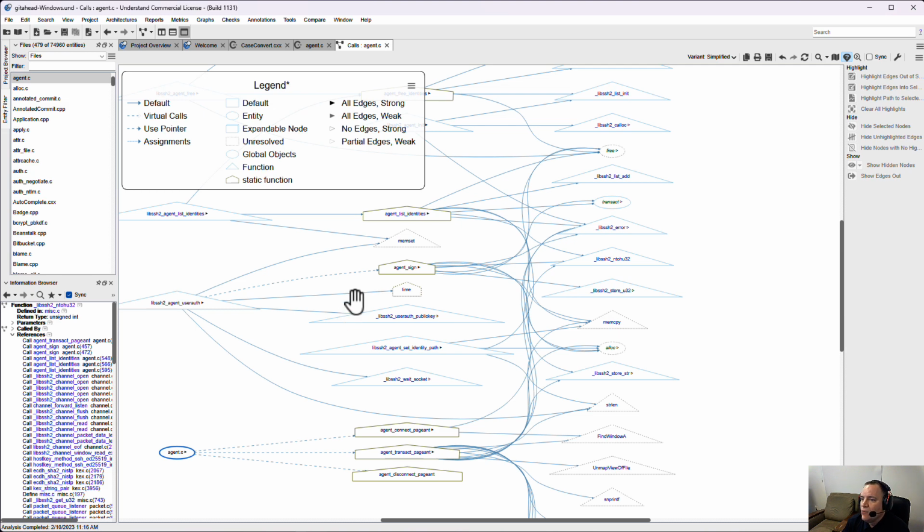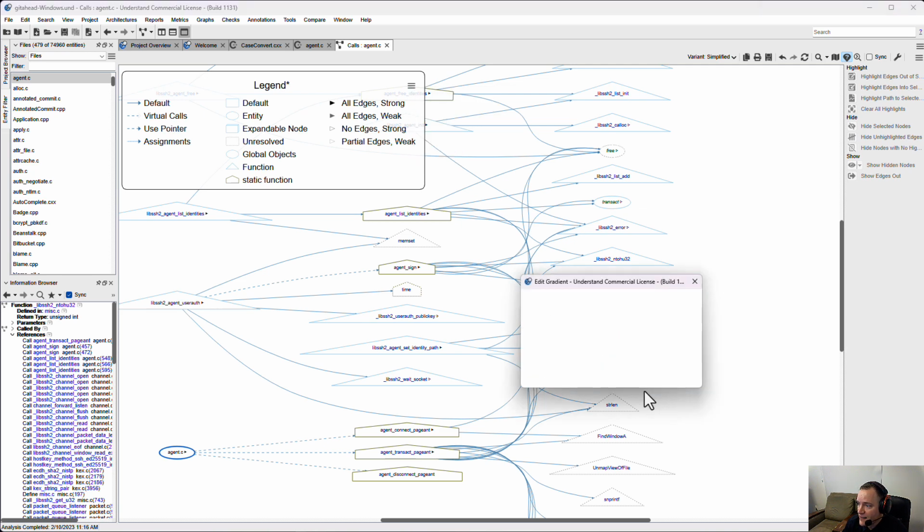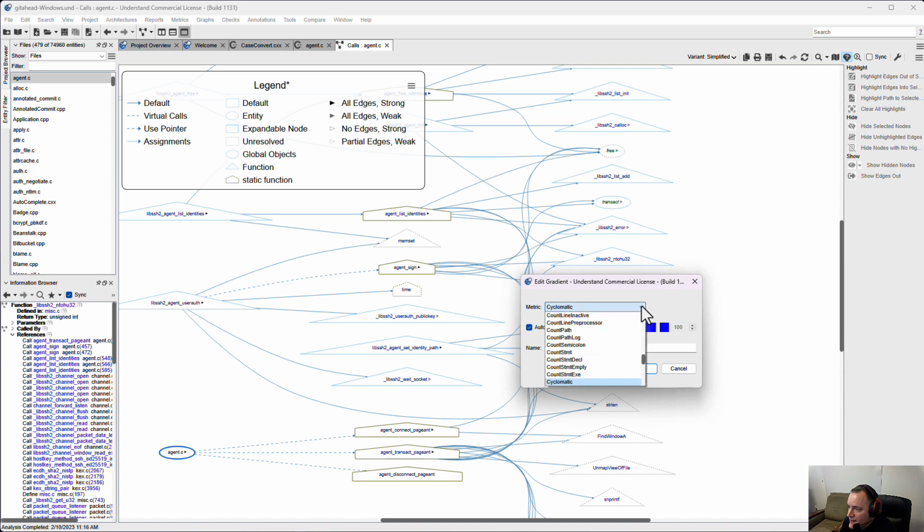Now, I would also like to superimpose some additional information on this graph, and we've added these new metric color scales, which I'm really excited about because they let you layer data on your graph. The default option here is cyclomatic complexity. We can see how complex a particular function is. I'm going to change it to count line code because I want to see how large each function is in my code.